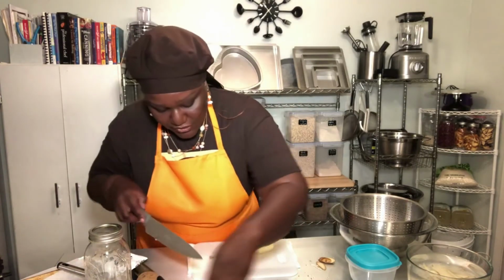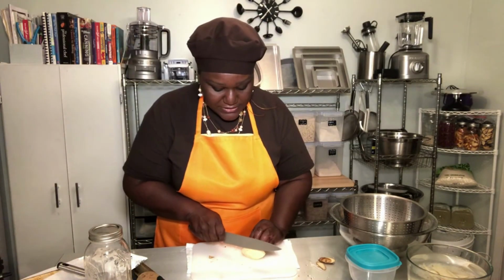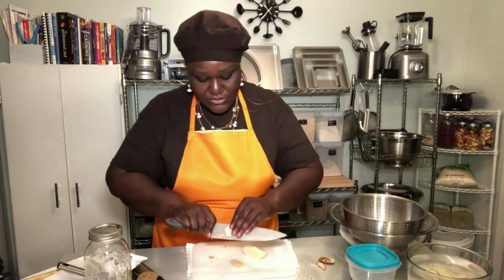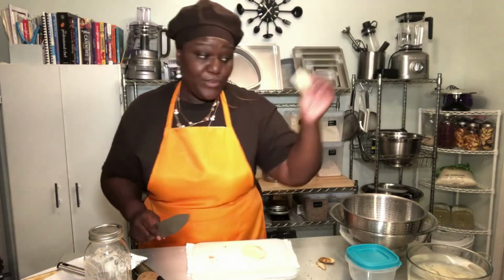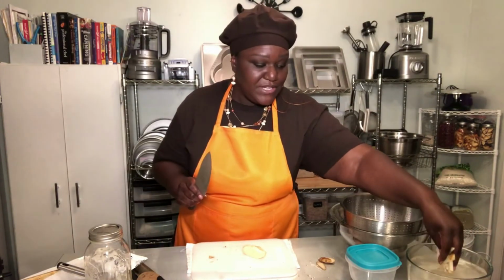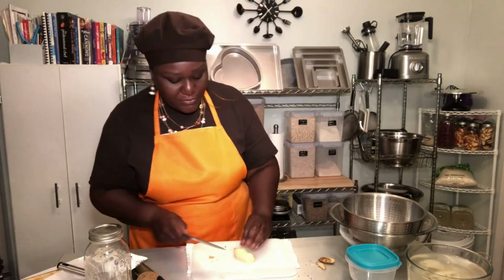Now, even if you're going to make French fries, I'll show you. You do the same thing like we were getting ready. You do nice little slices. See? We got these slices. We still got to soak them for how many minutes? At least 20 minutes. So 10 minutes, then dump this water, and then another 10 minutes. I promise you, you won't regret it.